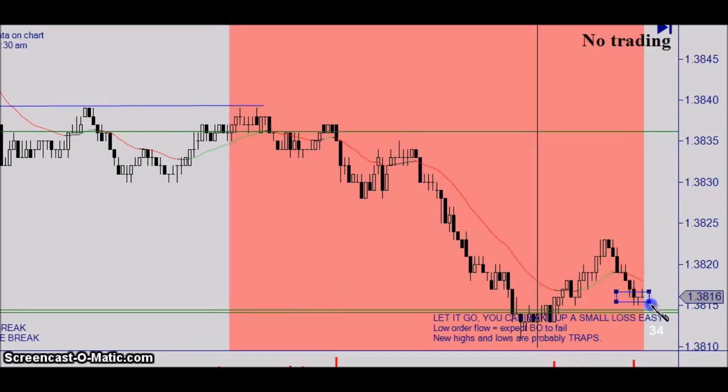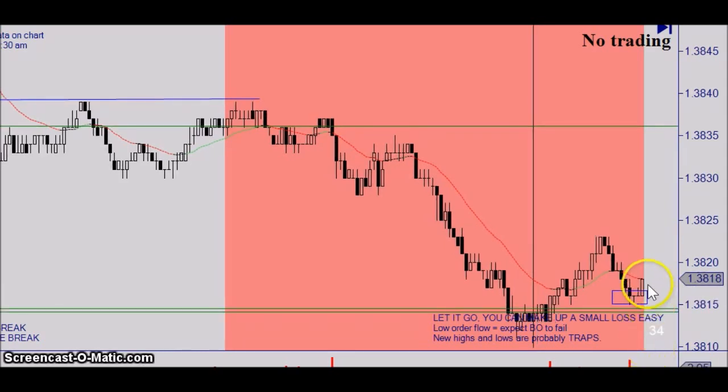So we got our double doji pattern here. We also got our first break. So at this point, I'm looking to go long above that doji candle. All right, so at this point here, I would be wanting to go long, so I'd be trying to get long here, probably around that 18 level.